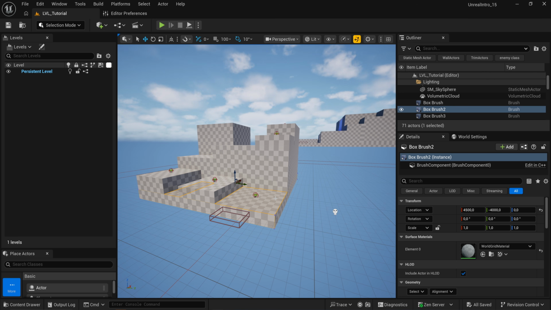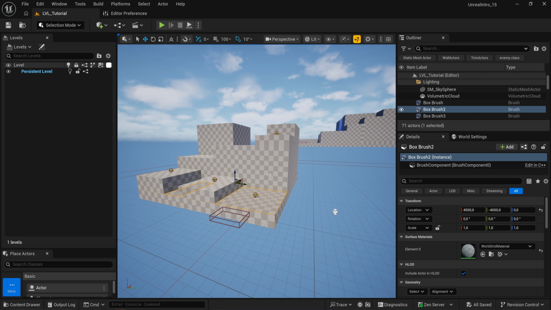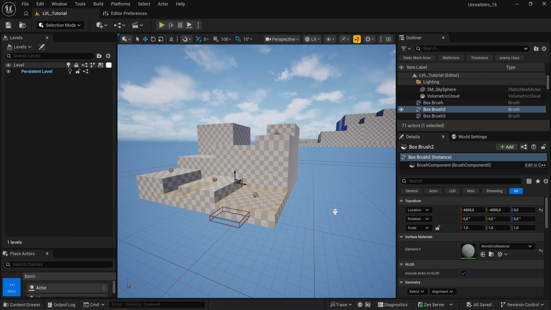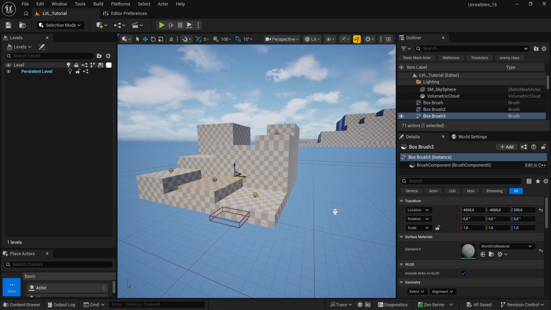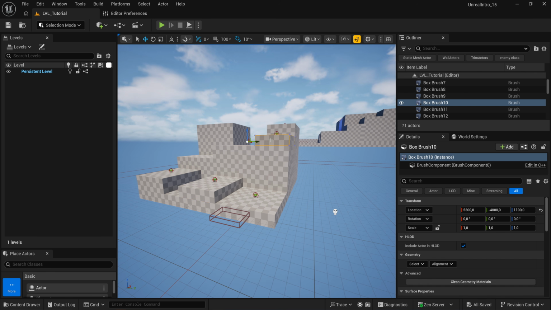Number 3 is making a modular level set. And those are more like what you might do in a 2D environment, and that is making a tile set. You'll make a set for your walls, for your floors, for your ceilings, that include things like the center bits, the edge bits, a corner bit, all those types of things. And that might come in useful with things like these platforming sections.